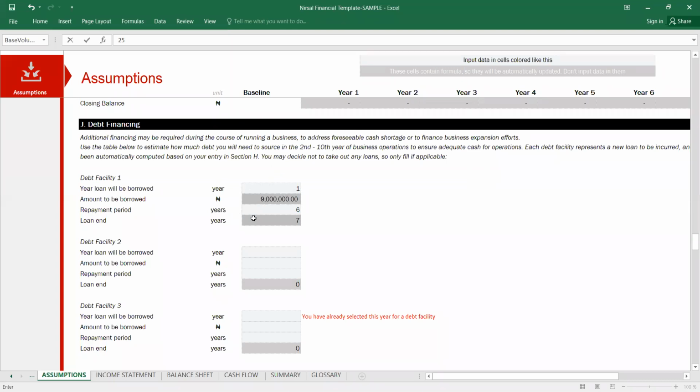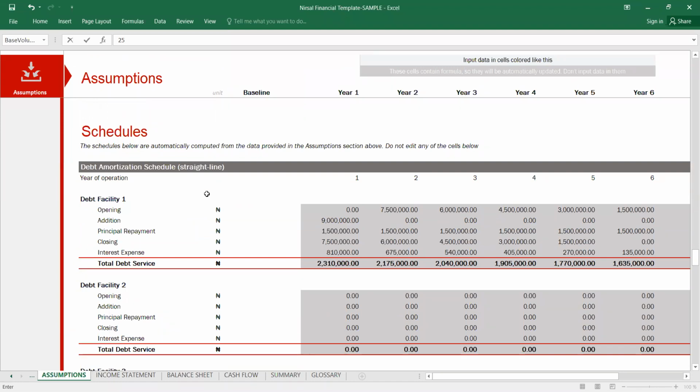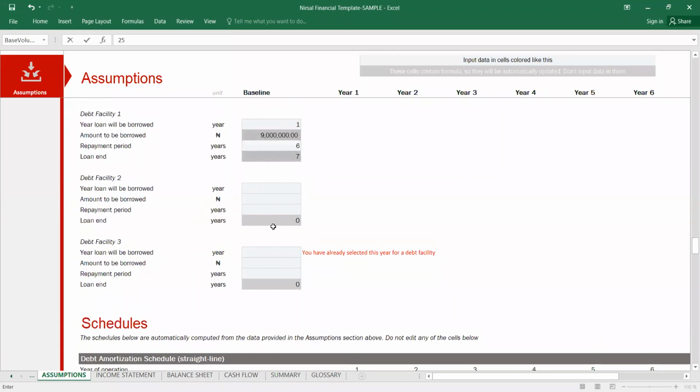This person said that he wants to pay back this loan in 6 years. Do you know why he said 6 years? It's actually 7. The loan will end in year 7, but he will use 1 year for moratorium. He requested a 12-month moratorium. Then he will now divide the total loan by 6 years. He said that we will pay back within 6 years and it will end in the 7th year. So leave all these ones. You don't have any business with all these ones. You only need one source of financing, which is the loan. So leave the others. After doing that, this is just the last thing on this template.